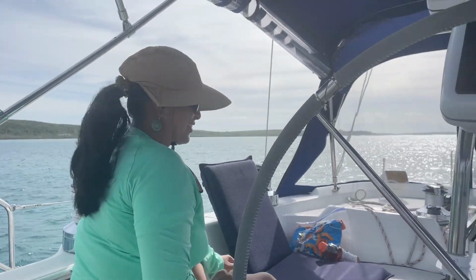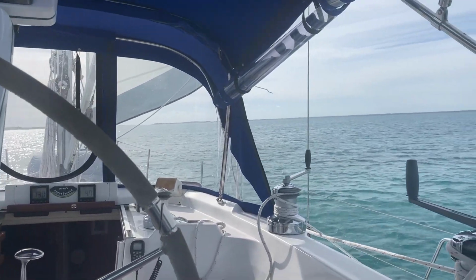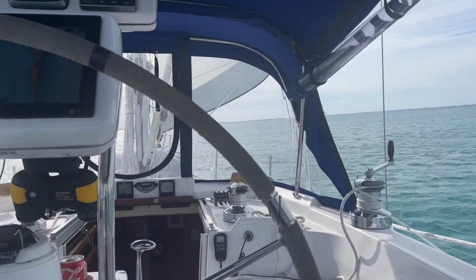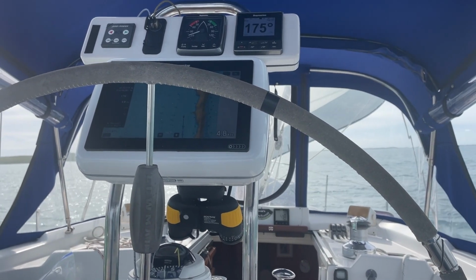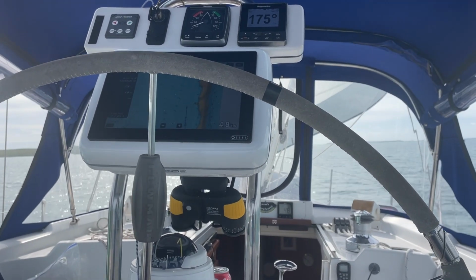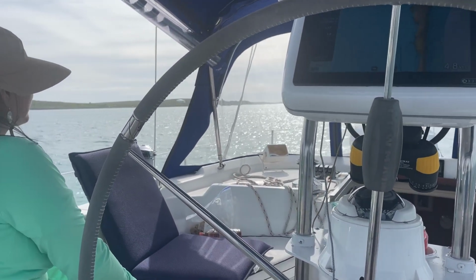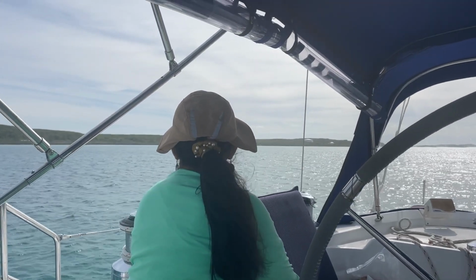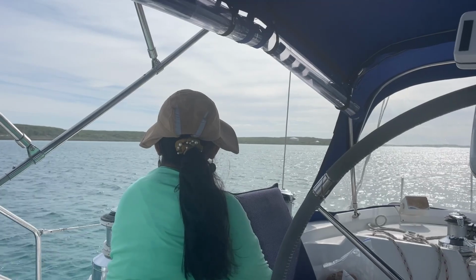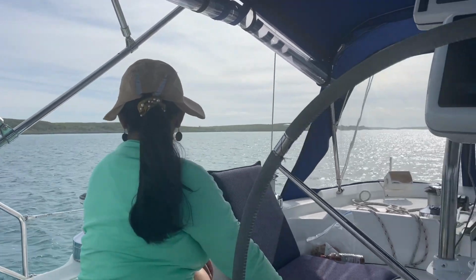We're heading down to Little Harbor, and we're only going with our head sail, but we were going too fast. We were going about 6 knots with 13 knots of breeze, about 120 degrees off the port side. So we put a reef in, and the wind slowed down too. So we got 9.5 to 10 knots of breeze, and we're going 4.8 to 5 knots.